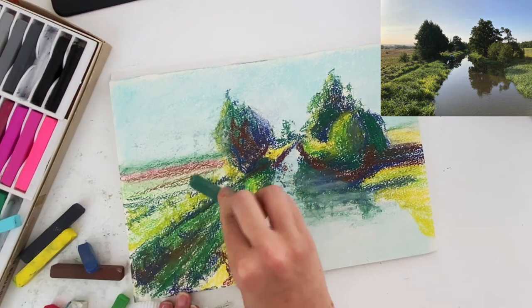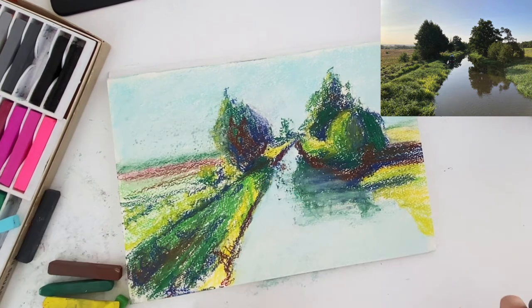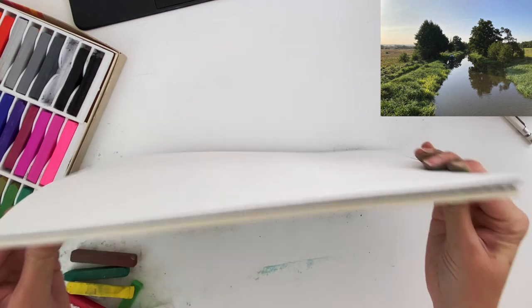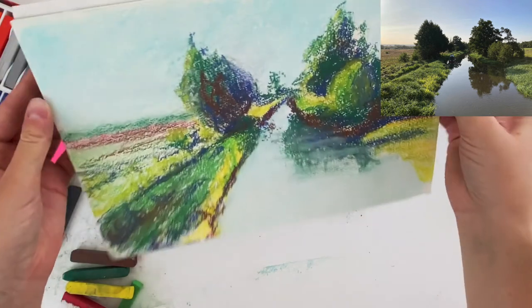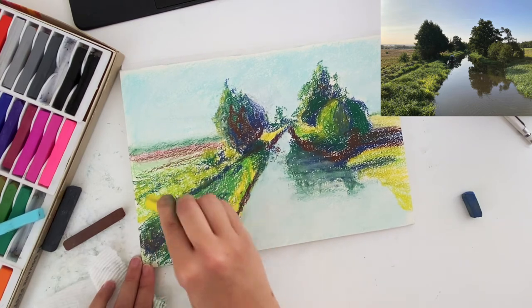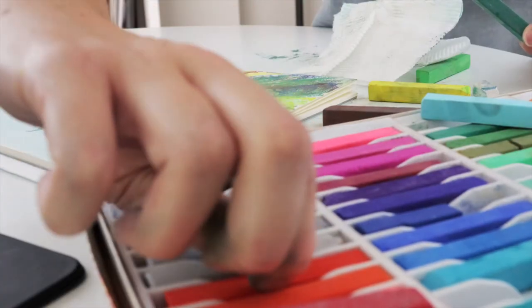Then I was getting a lot of dust everywhere. I think I've realized now that I probably should have painted this on an angle and then the dust would have just sort of rolled off the painting. But I just had to keep tapping it on my table. And yeah, my table got really dirty by the end.